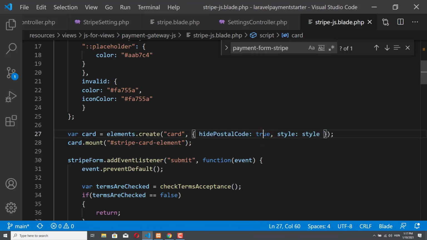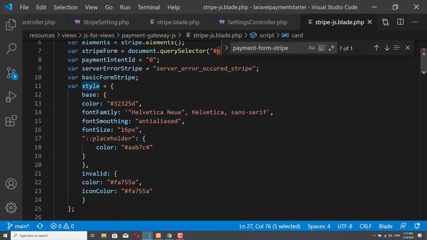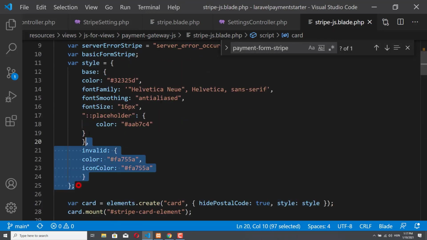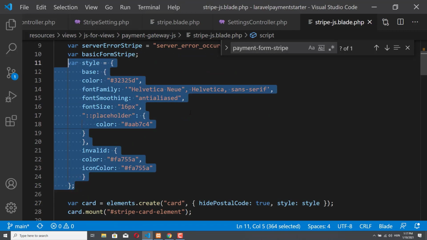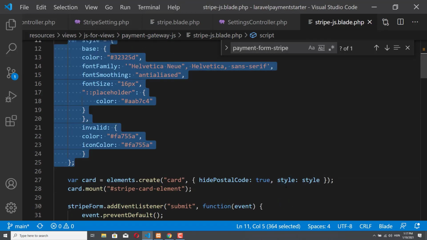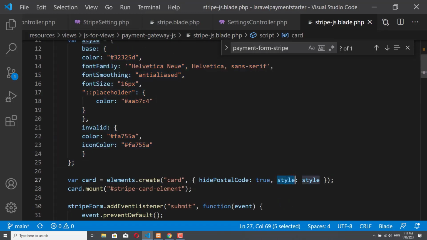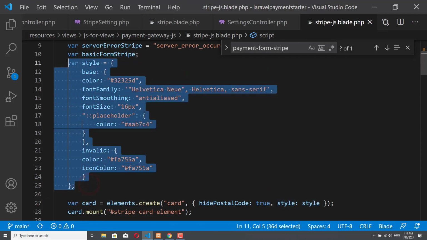Obviously you have to pass the style. Now we have the style key, and we actually pass this style variable to the style key. This might be a bit confusing, but basically Stripe wants you to pass a value for the style key, and we just called our variable style. However, this is the key, and this is our style variable here.